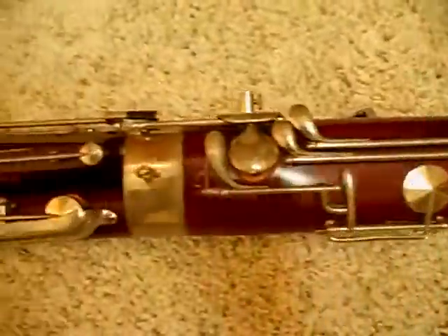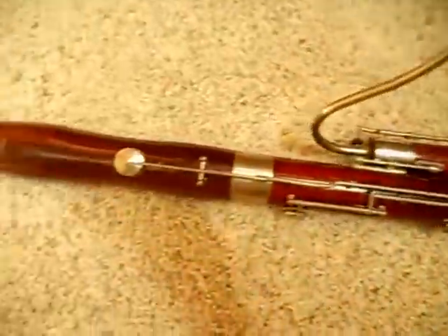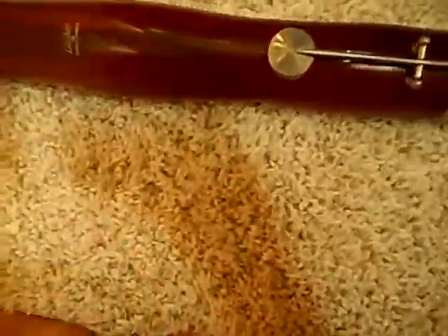So that's the Lesher Wooden Bassoon. This thing is made out of wood. It's in really good condition. There are, however, a couple of small issues. One of which is the hole right there, which this body lock used to be installed up there. Then they moved it, so it left a little hole which does not go all the way through and does not affect playability whatsoever. So it is just a cosmetic flaw.